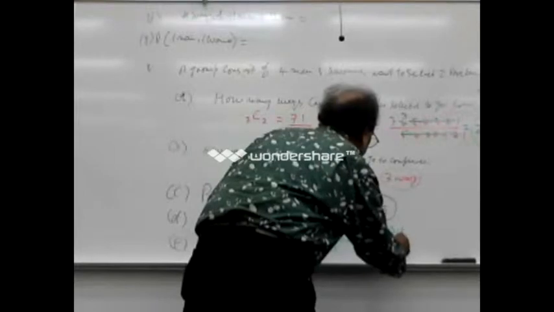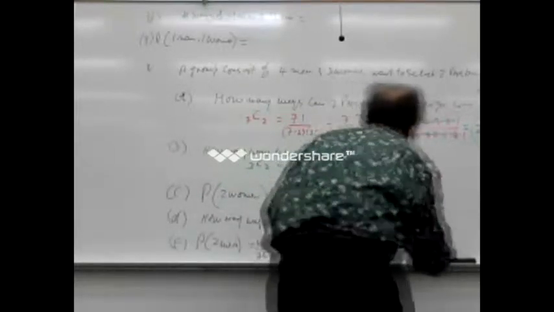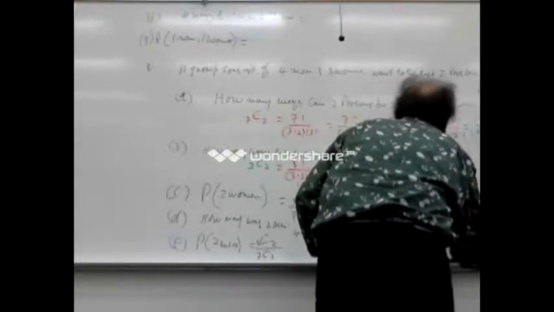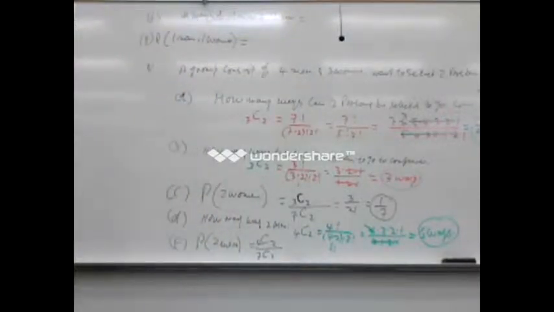From the combination of the 4 men, choose 2, this is going to give you 4 factorial over 4 minus 2 factorial times 2 factorial, which is equal to 4 times 3 times 2 times 1. This 4 minus 2 is going to give us 2 factorial. This is going to be 2 times 1, 2 times 1, 2 multiplied by 2 gives you 4, cancel out that 4, and you get 3 times 2 is 6 ways. You have 6 ways of selecting 2 men out of the 4 men in this group.